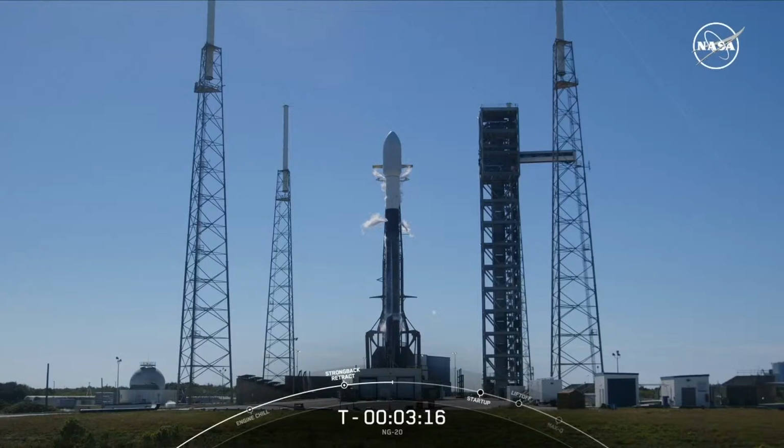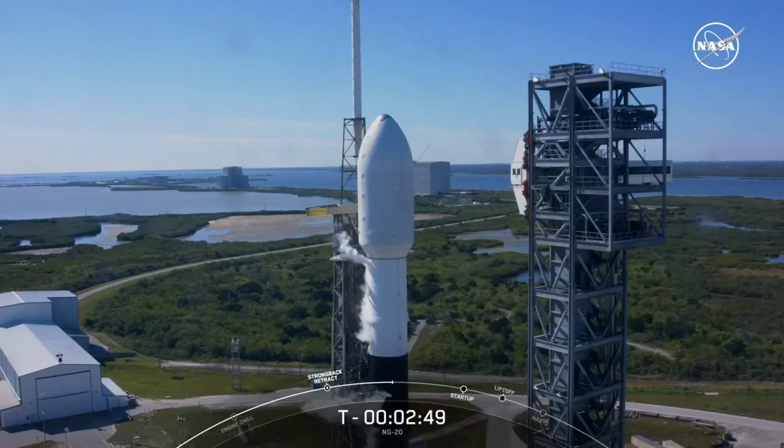We're coming up on the T-minus 3 minute mark until launch. Checkouts of the second stage thrust vector control actuators will soon begin. This is referred to as an engine gimbal or wiggle test, when SpaceX moves the nozzles ever so slightly to make sure that the guidance hardware is acceptable for flight. SpaceX does the same checkouts on the first stage engines. That happens just a few seconds before engine ignition.